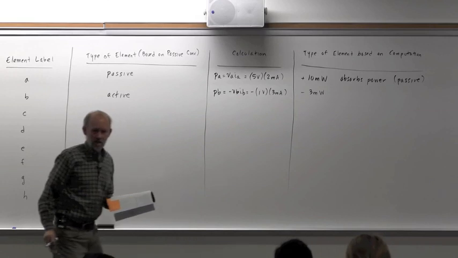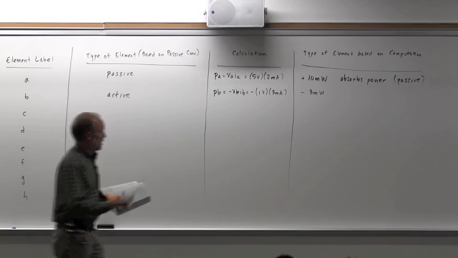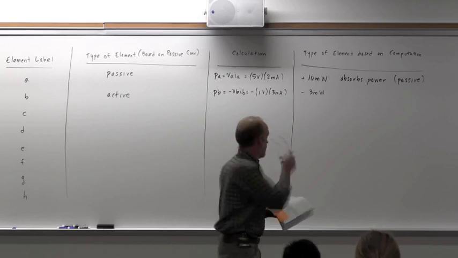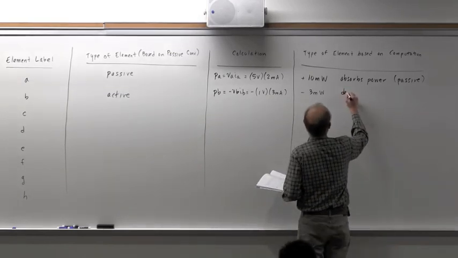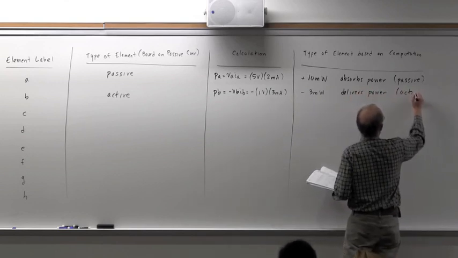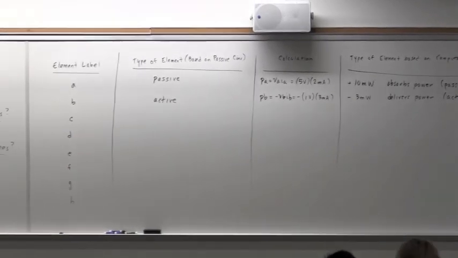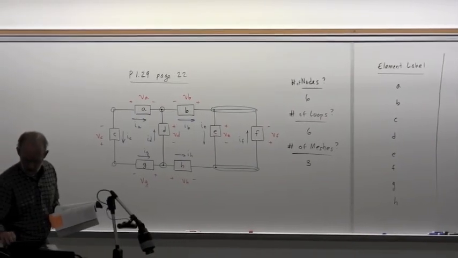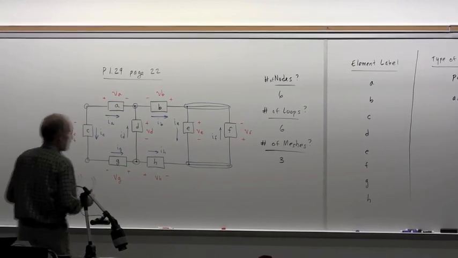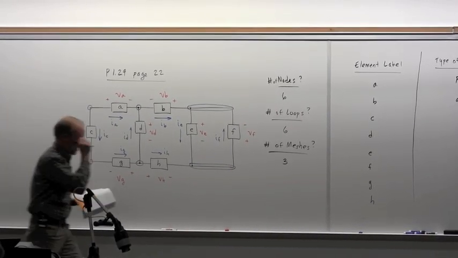Okay, so we had a minus 3 milliwatts. What's the interpretation based on the computation? Anytime you see a negative quantity, in the context of the passive sign convention, that means it's delivering power. So it is active. All right, what about element C? What does everybody think as you look at the voltage polarity and current direction? Yep, that is active.